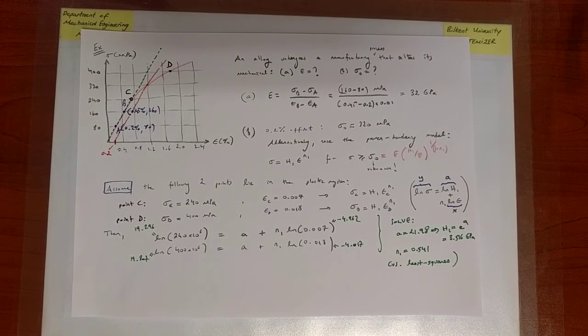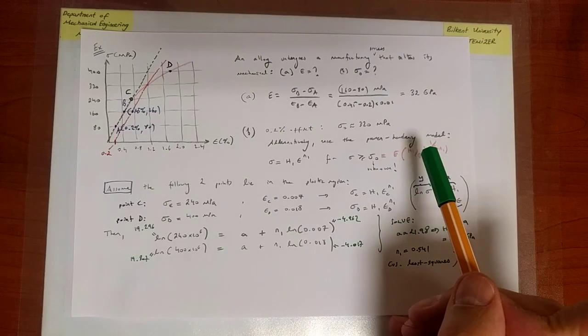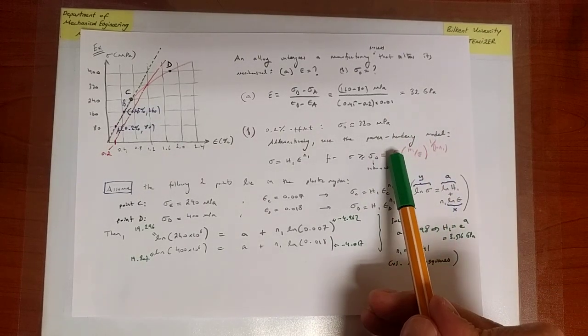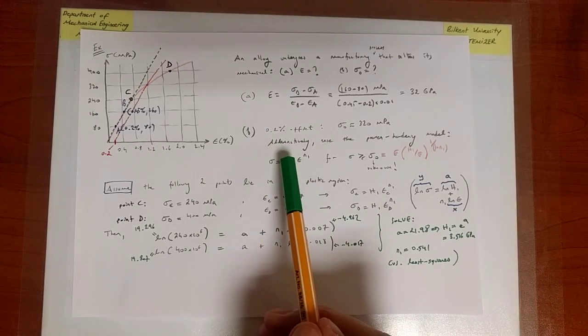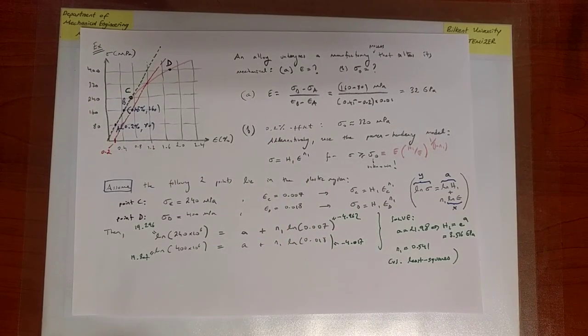Okay, am I done? That's the question, right? Am I done? Because I have determined H1 and N1. Now I can go ahead and plug them in that relation. I know what E is and I can determine sigma naught. I have now a model that is able to predict the value of stress for any given value of strain.